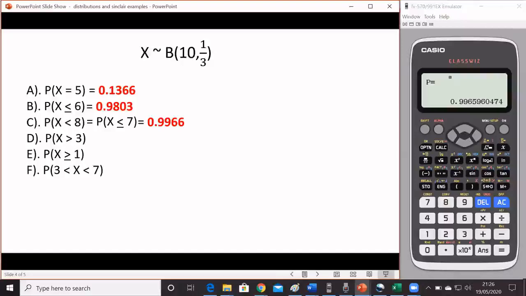So the trick is to convert it into an inclusive inequality. Now, probability x is bigger than 3. Now that seems more of a problem because, okay, if you have bigger than 3, my binomial CD function is when it's less than. How do we deal with that?